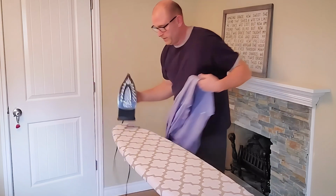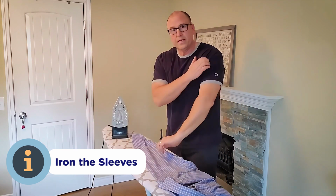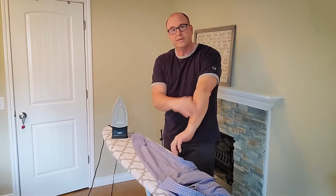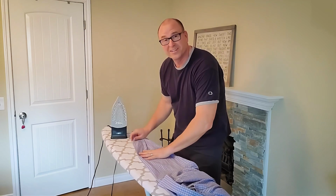Okay, now we got to make sure to get the sleeves. Don't leave them undone, right? And it's good to put a nice little crease down the sleeve. That always looks sharp. Plus it kind of gives a hint that maybe you ironed your shirt, right?